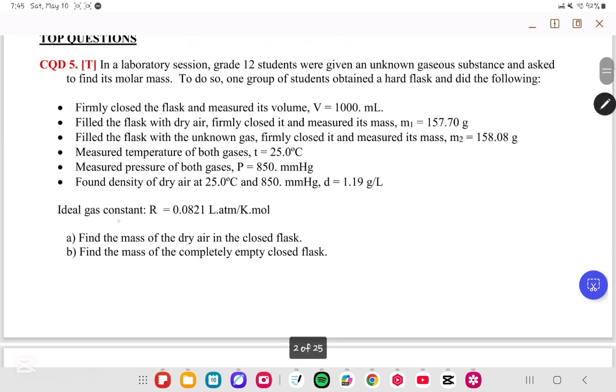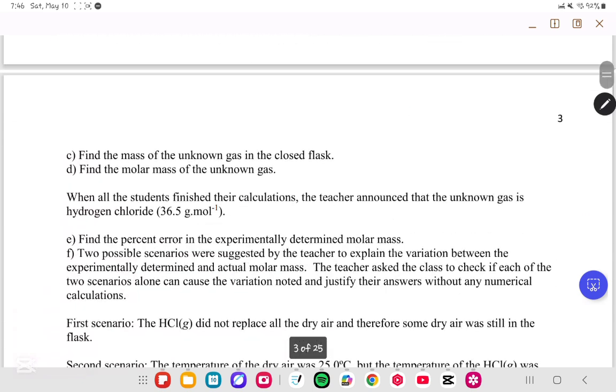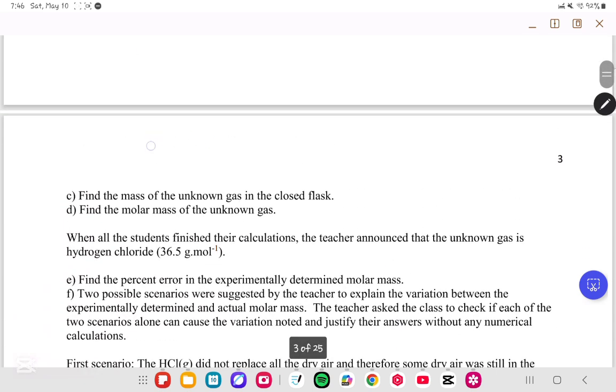Okay, so let's go back up and see what is given after that. So we have the mass of the gas, and we need to find the molar mass. We also have the temperature of the gas in degrees Celsius. We have the pressure of the gas. And so technically that is all that we need, because our equation that we will be using is PV is equal to nRT. Very simply. The pressure, we have it. We have that the pressure was 850 millimeters of mercury, if I'm not mistaken.